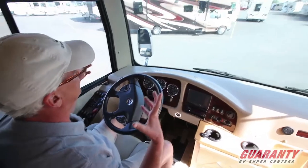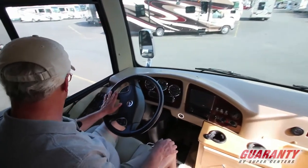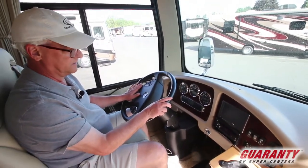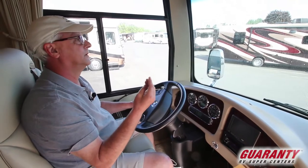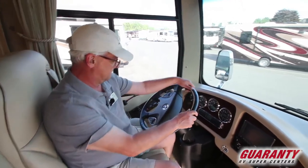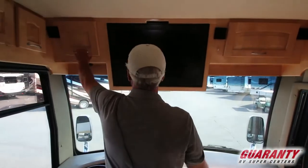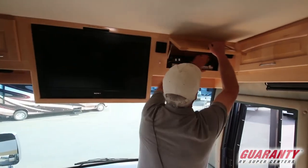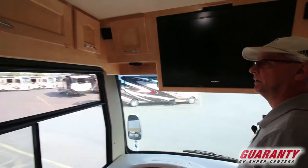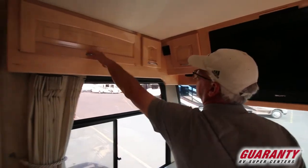It's a real heavy, big coach — good power with the 425 Cat and the MH3000 transmission. She's got 44,000 miles on her. 10,000-watt generator. I have a build sheet on the coach and they left all the service records — very accommodating people. Very proud of the motorhome. Sony surround sound built in, DVD player. They took their satellite receiver but it still has a dish on top — they had DirecTV. Storage and more storage.